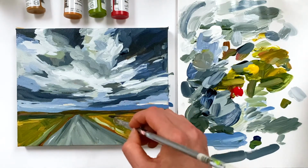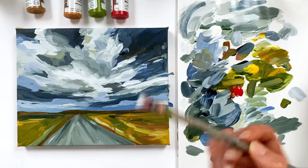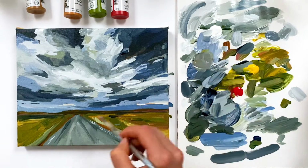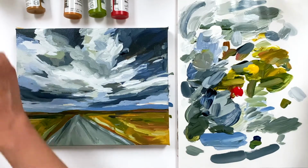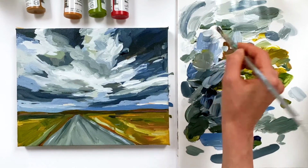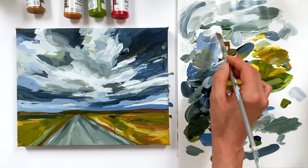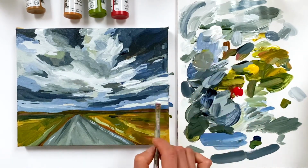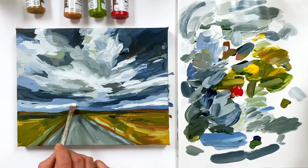I don't think I'm gonna do the middle yellow lines, but it's probably a bad choice for a brush. I put in the street line a little. I don't know. I'm just gonna leave that for right now. And then I'm gonna take some white and get that brighter cloud in here. And same over here.